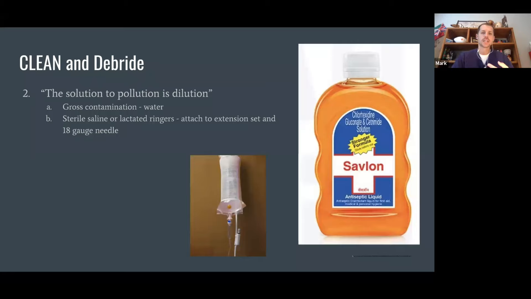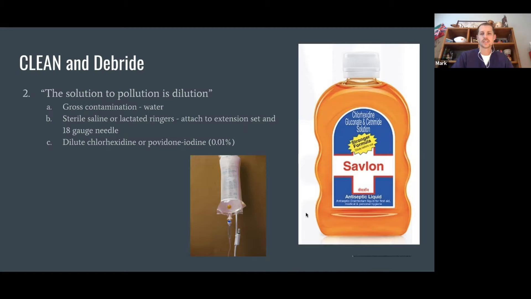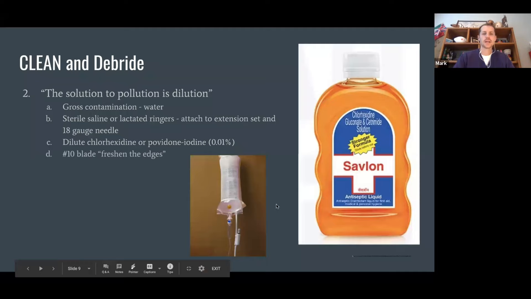You can also use an 18-gauge needle with a fluid bag or a 35 mL syringe — just draw up your fluid and compress that into the wound. After lavaging, I like to use dilute chlorhexidine or iodine. This is chlorhexidine — if you have access to Savlon, that would be great. I would mix this with some saline or water first rather than using it straight out of the bottle, then take some gauzes and scrub the wound for about five minutes. After that, we need to decide if we should debride at this point or not.